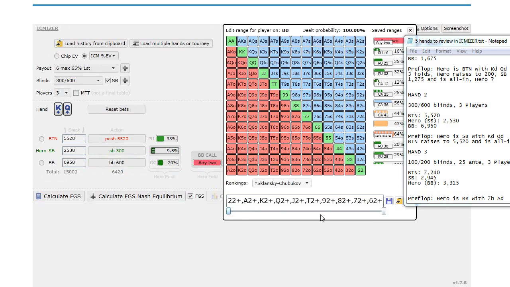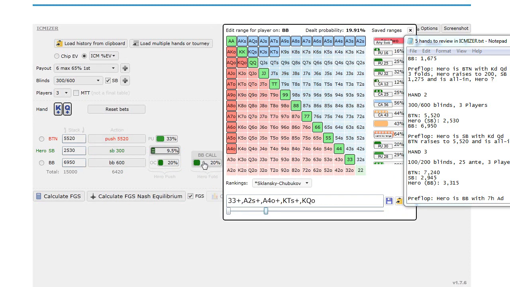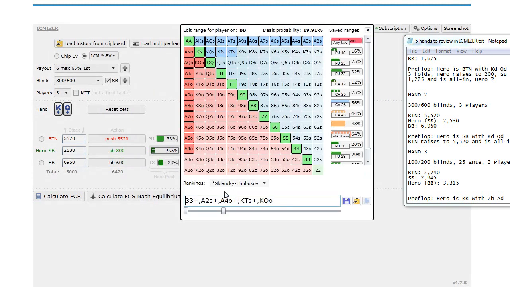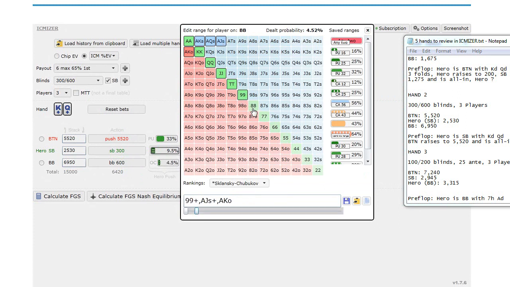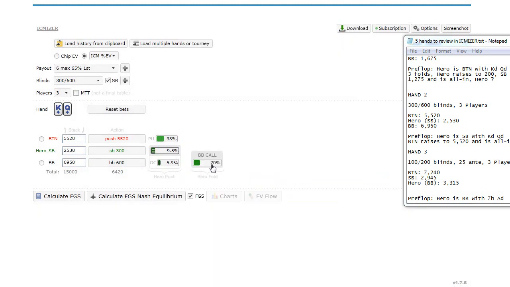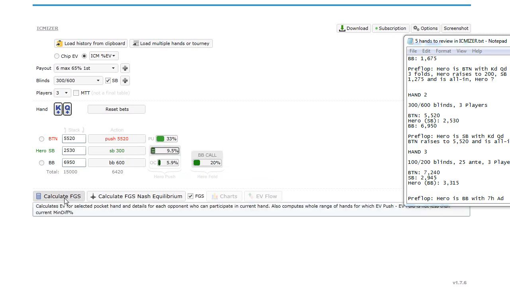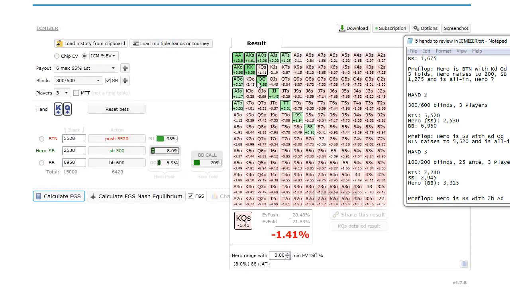And here, this range is the big blind's calling range versus the button push range when we fold. The overcall range here is when we call, how wide he will overcall. Of course, he won't overcall wide. He will probably limit himself to the strongest of hands. Something like this. Tops, right? But if he is very aggressive with calls versus the button for some reason, maybe he's tired, then we can see that our results for king queen would be very negative.